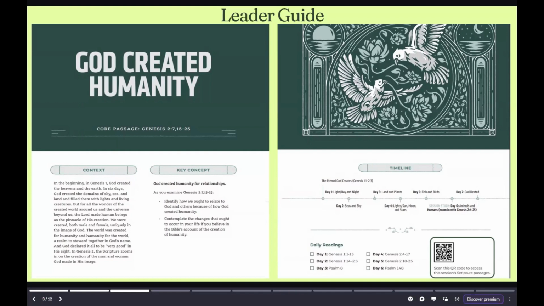The first QR code you see each week will link to handouts for the week's scripture passages. The scripture passage is printed in both the leader guide and the personal study guide in the CSB translation. This QR code will take you to KJV and ESV translations if your ministry or just an individual class or group would prefer to use a different translation. The daily readings that you see here at the bottom right, those are also printed in the personal study guide.